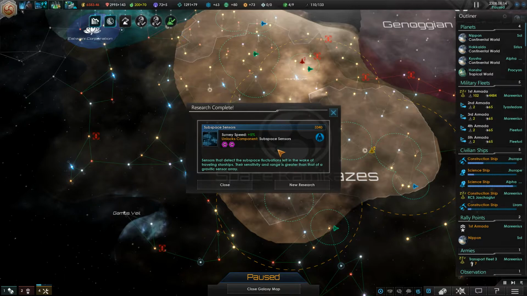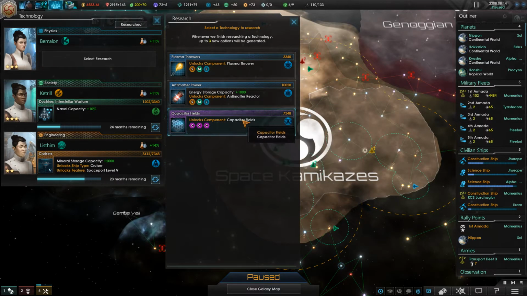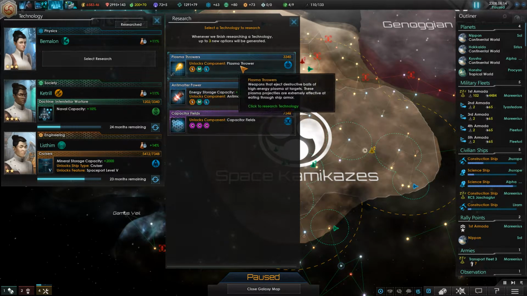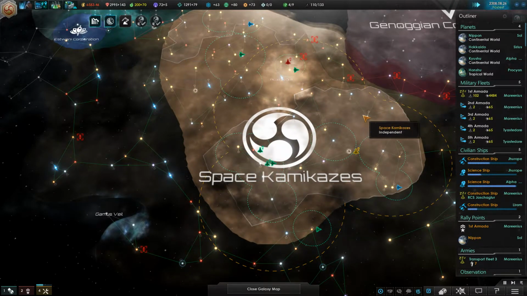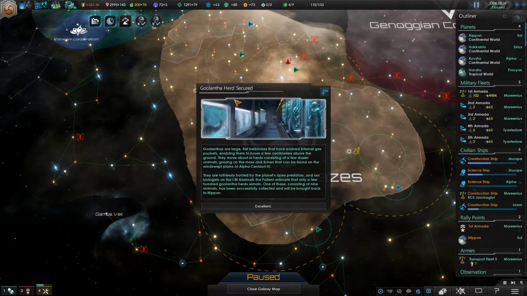We just got technology research. Oh, that's pretty cool. Look at that, that's a really, really nice icon. It's green, to let you know that research is done. Let's see here. We can grab a rare technology, capacitor fields. What does this do? Monthly shield regeneration. Ooh, it's not a bad thing to get, actually. Plasma thrower might be a little more appropriate right now, though. Let's go ahead and go for that plasma thrower.